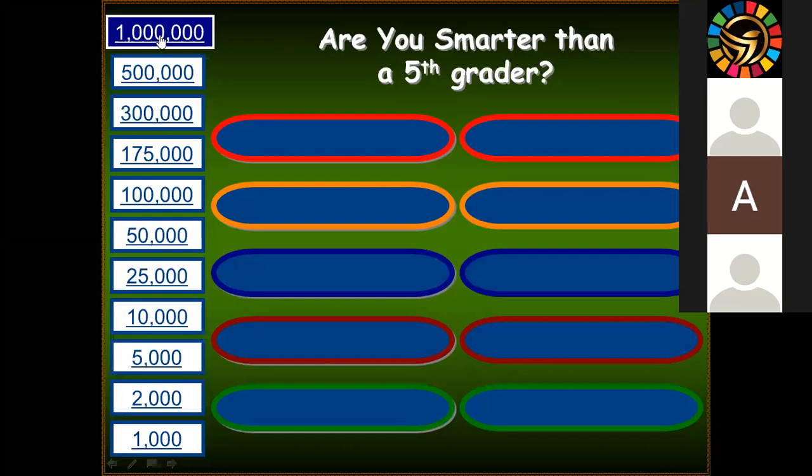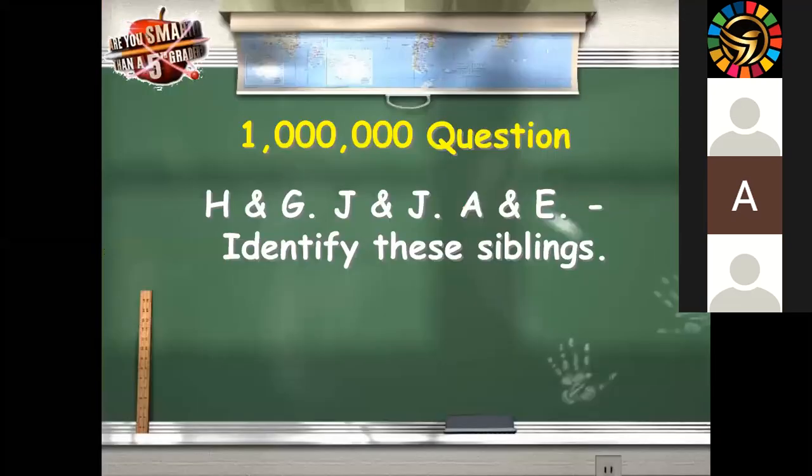All right. This is a family goal. Here is a bonus question of 1,000 points. Difficult one, but here it is. HNG, JNJ, A&E. Identify these siblings, brothers, sisters. This is the last family goal. We've got a lot of brothers and sisters here. You've got Wakar and Wajahat. You've got Arman, I think. Are you with your sister, Arman? Safiya and Jwairi are here. A lot of you are with your sisters and brothers. I don't know, Adib is not here.